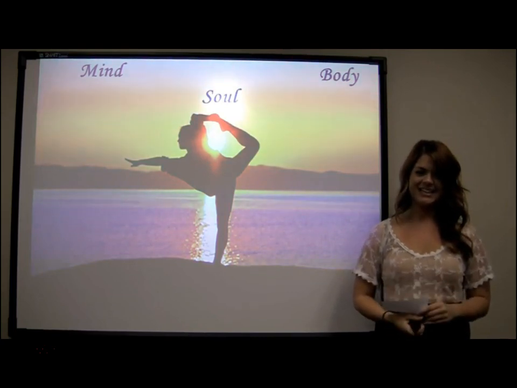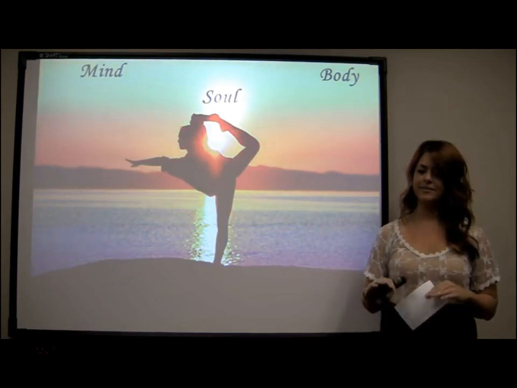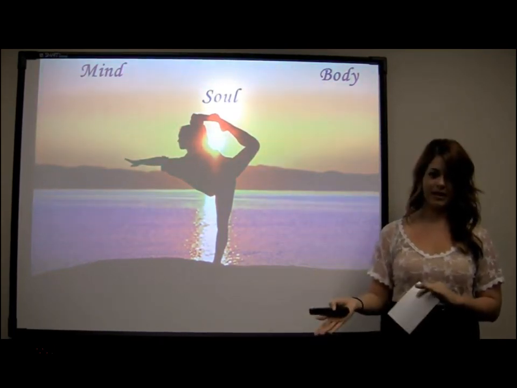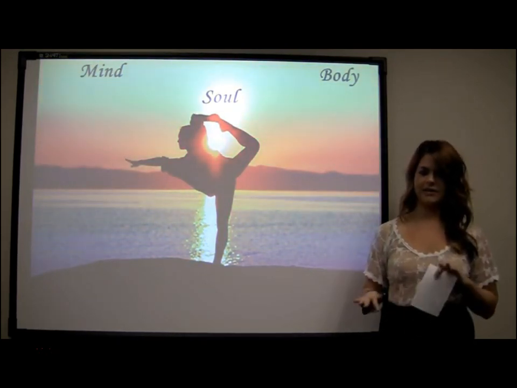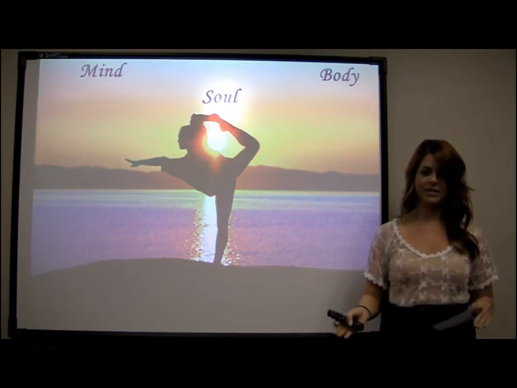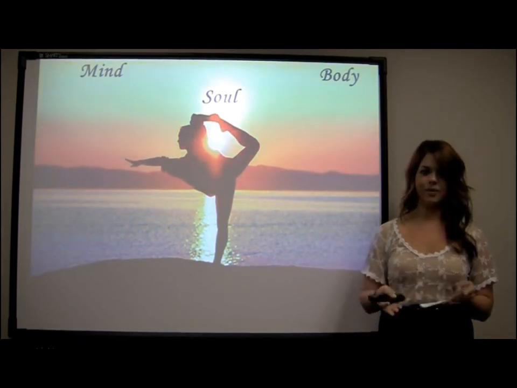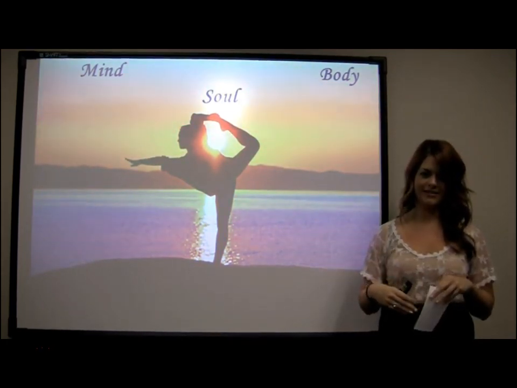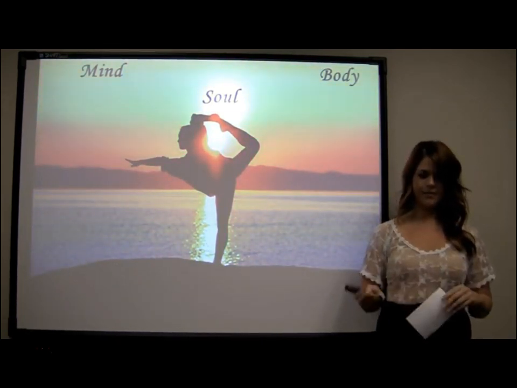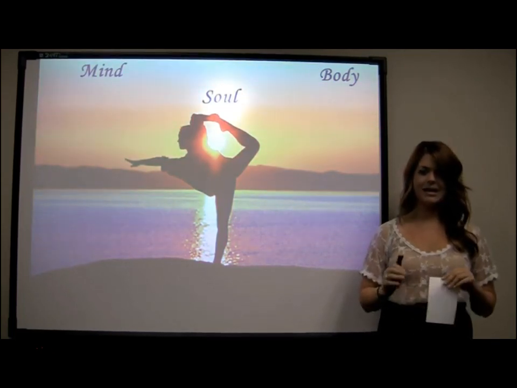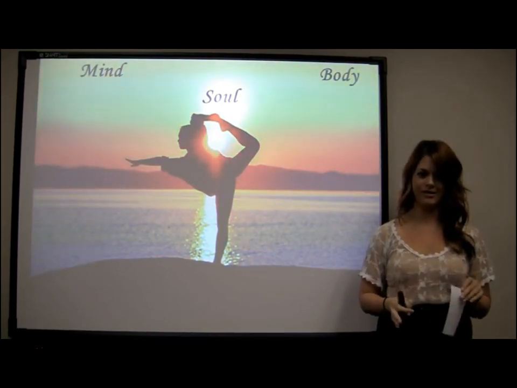Next, I'm going to discuss the different types of yoga that you can incorporate into your daily life. As yoga can be done by someone that is a limber, healthy 20-year-old, all the way to someone suffering arthritis at the age of 80, there are different variations of yoga in different styles. There is hatha or vinyasa yoga, which is more slow-paced and really hones in on the breathing aspect of yoga, all the way to something more cardio-based, such as power yoga. But today I'm going to discuss with you a way that you can incorporate yoga into your daily life without having to warn anyone that you're about to do it.